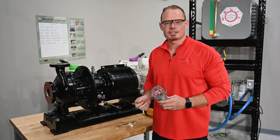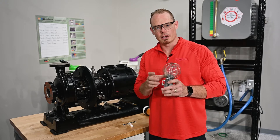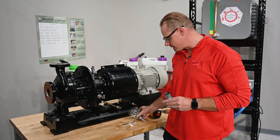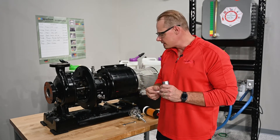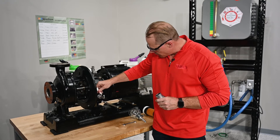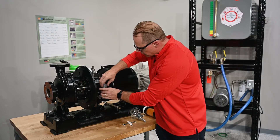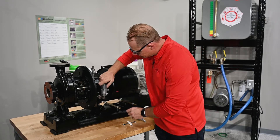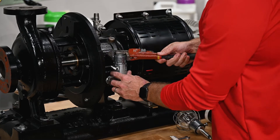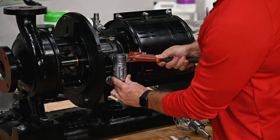To begin the installation of our Euler onto the pump, we'll start by loosening the set screw on the back of the upper reservoir assembly, separating that from the lower casting and setting it aside. Then we want to apply some hydraulic thread sealant to the threads on the pump and thread on the lower casting until it's hand tight. We'll finish tightening with a pipe wrench until the sight gauge is facing forward.